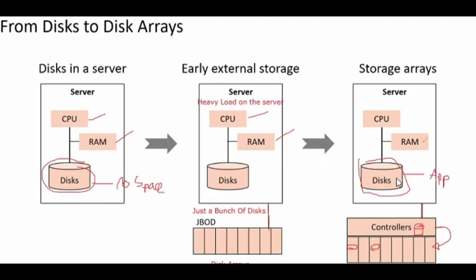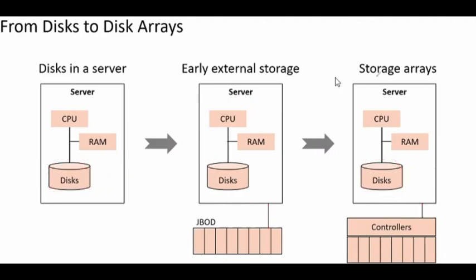Now, if you run animation software with a storage controller, the server just has to mainly cater for the animation software, while the data is taken care of by the controller. So it takes so many processes off the server itself, making sure that the server doesn't have to do so many things at the same time, eliminating a lot of process functions. This is what a storage controller does. So this is the emergence of the storage array. This is what we're going to look at, okay?